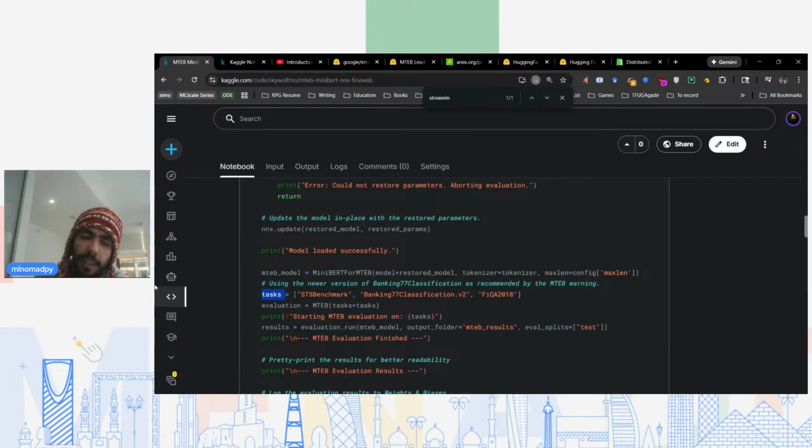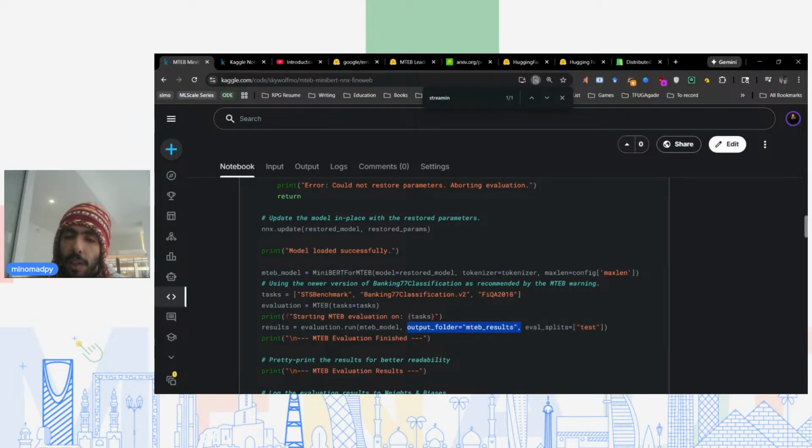Can you please give me the code only to run these tasks? So you will pass it the tasks, it will define the evaluation, and then you will take that evaluation object and run it on the MTEB model that you defined using the wrapper that you have.